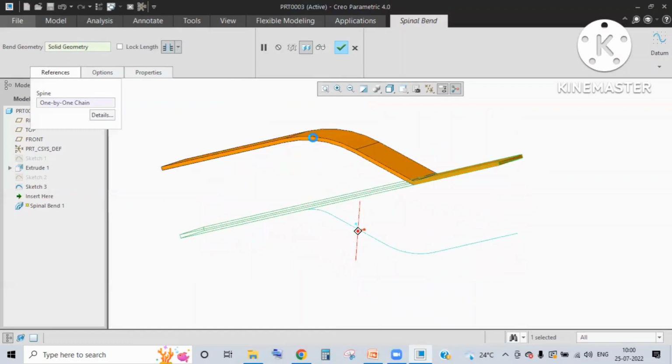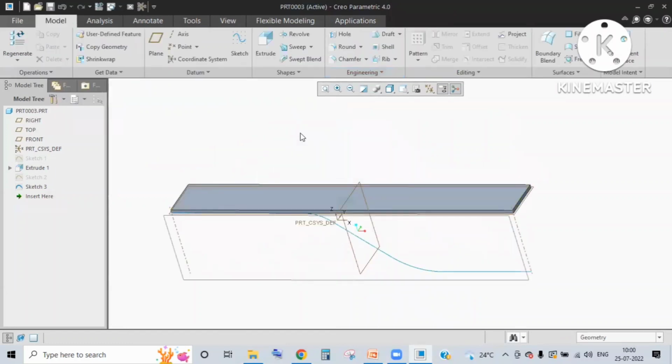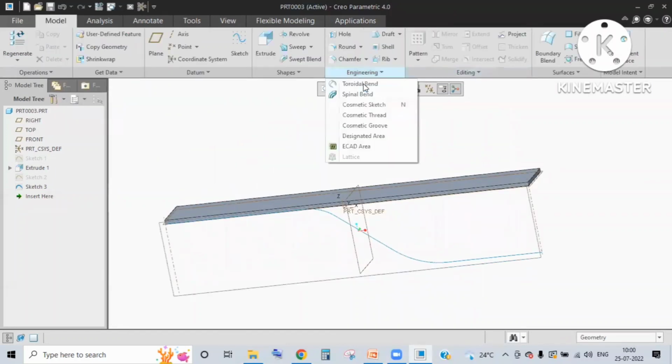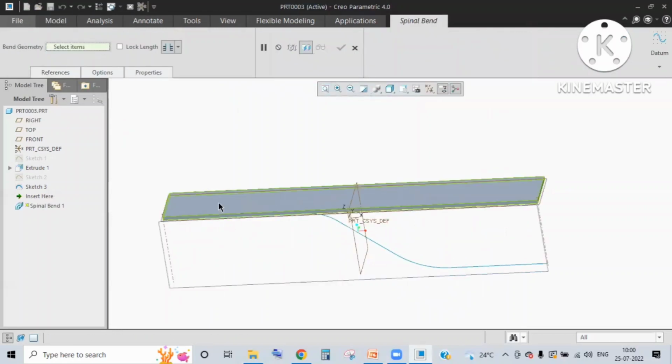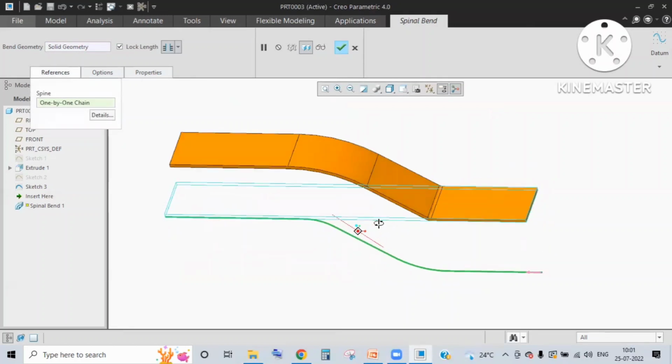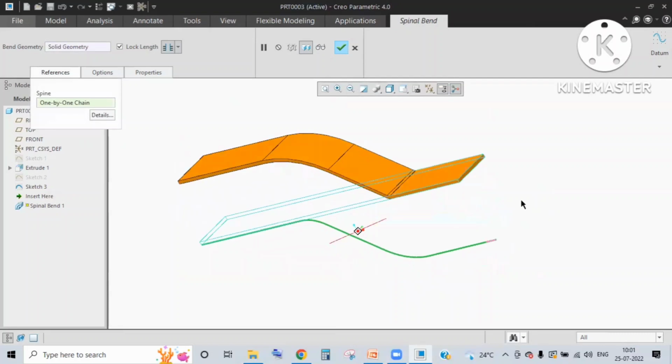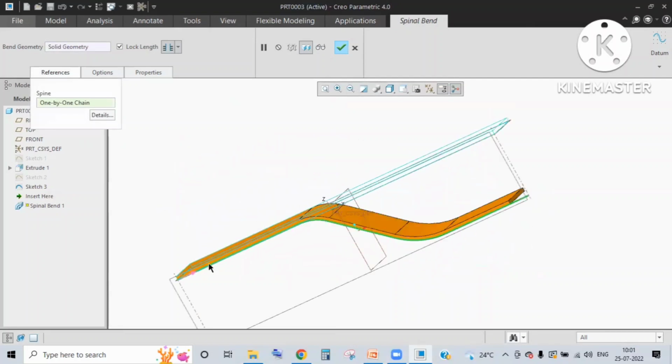Okay, let's try it out. Engineering, spinal bend. Whenever I'm selecting this reference, this should not happen. Now, yes, actually there is an arrow.